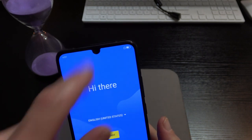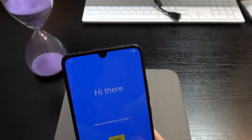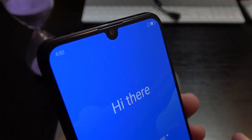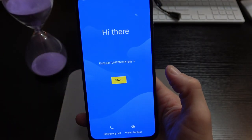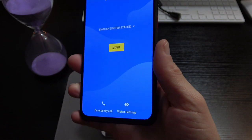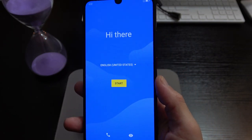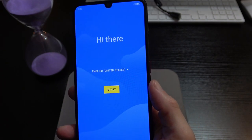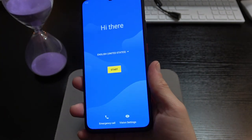All right. But you can see there, that's our 32 megapixel selfie camera right there at the top. And then on top of that is our little speaker for the ear receiver. You guys can see that right there. Now, unfortunately, this phone does not have dual stereo speakers, but the bottom firing speaker is very loud and nice sounding. And I've watched a few reviews on this, and people rave about the sound quality on this device, especially considering that it's only one speaker. So that is a plus.